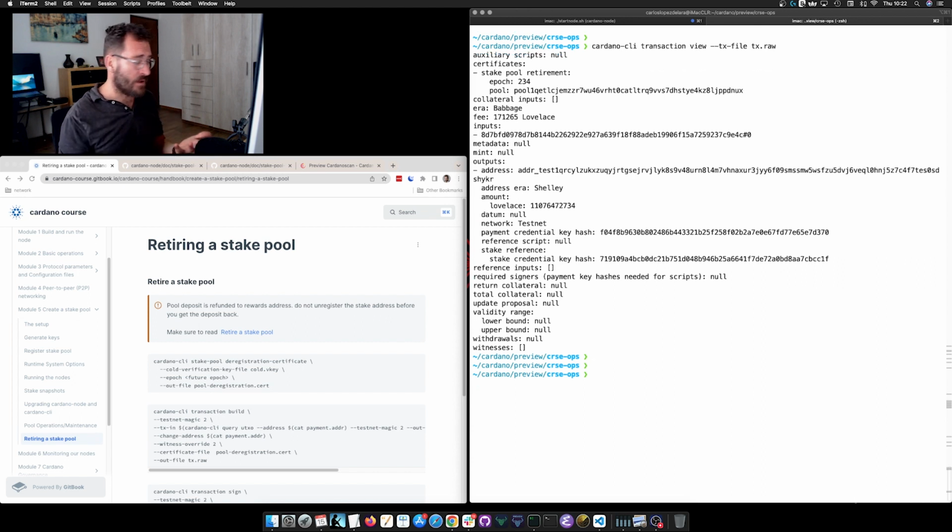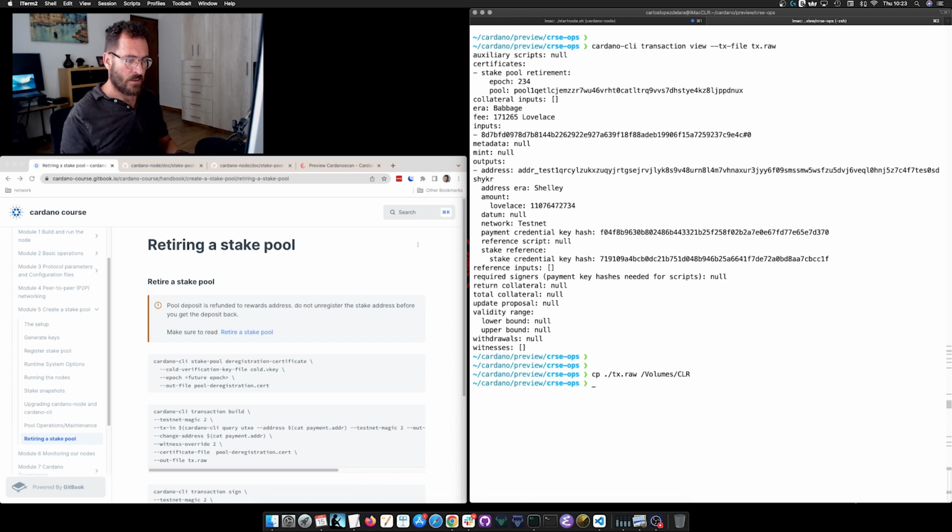So now from here we can sign the transaction on the air-gap machine, and for that I will need to copy my tx.raw into volumes CLR. Yeah, probably just that.